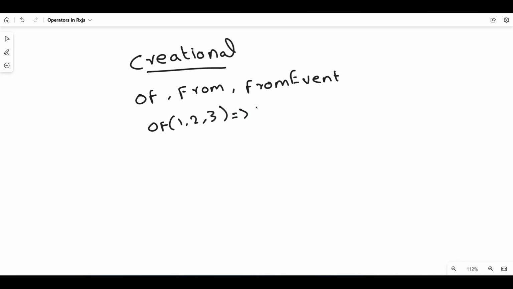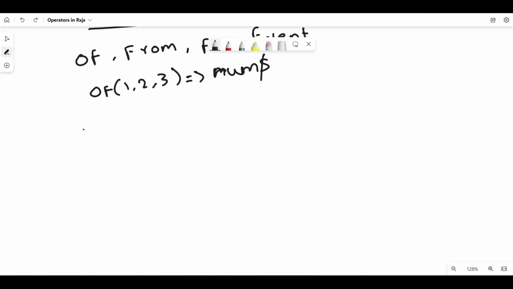Maybe num dollar. All the observables we will suffix with a dollar symbol, so developers can easily understand which variables are observables and which are normal variables. So we have an observable in our hand, and the observable name is num dollar symbol. With the observable we can subscribe to it. Inside subscribe we have to pass our subscriber.